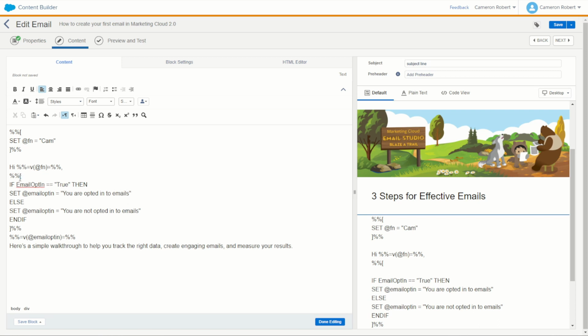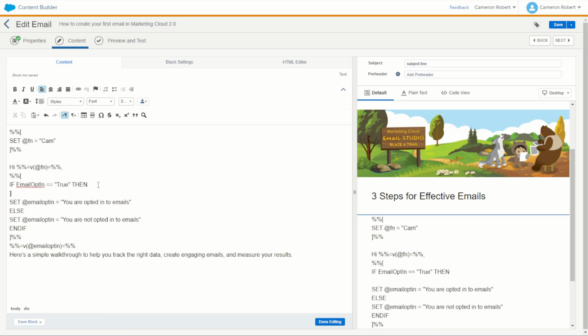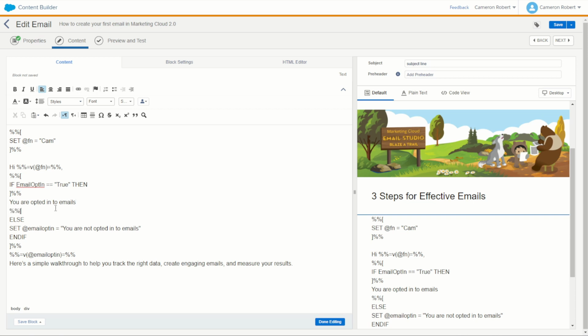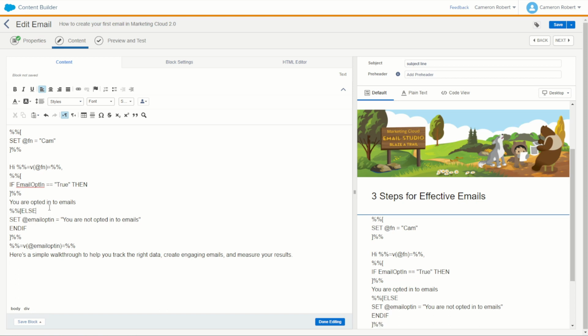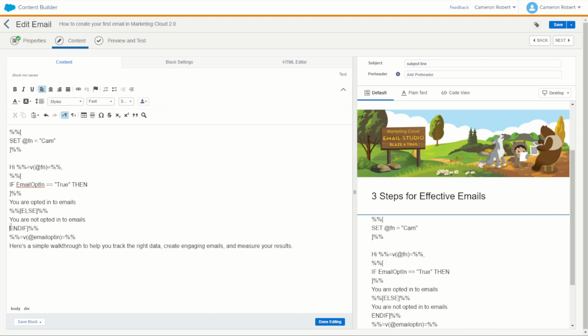So in our current code block, we've opened it up and we then say if email opt-in is equal to true, then, and we can actually close out that code block by going square brackets and close. Now we've left AMPscript and we've gone back to HTML back in our email. So we can then put out the you're opted into emails. We then have to return to AMPscript to check our else statement. So we can then go %, and reopen our AMPscript statement, where we then say else. And what do we do if else? Well, we print out this text, which of course is some more HTML. So let's then close off AMPscript code and restart HTML, which is where we are now. We'll then show that text. Otherwise, of course, we have to end if, which we can do by opening our code block to then close it again for end if.